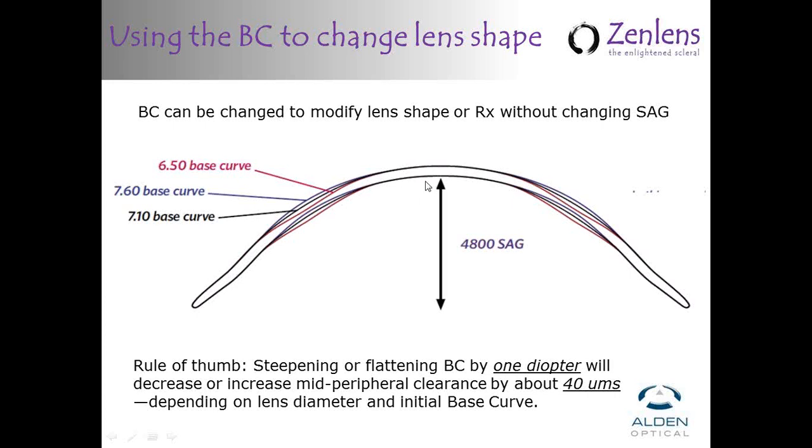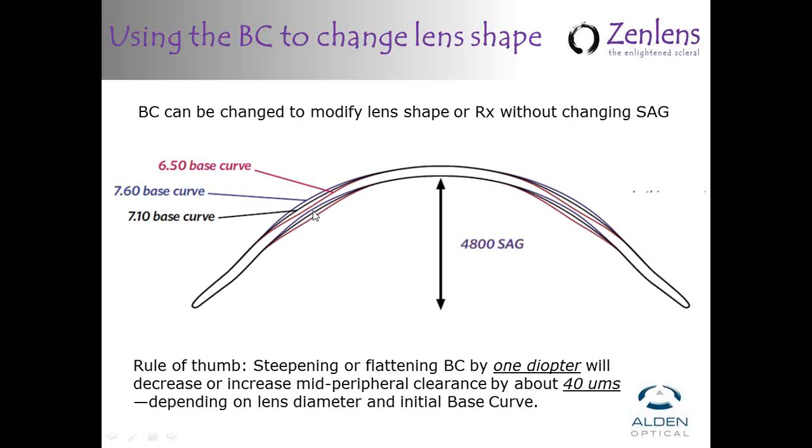Or in the case of, let's talk about changing the lens power. If you have a base curve of whatever, 45 diopter or 750 base curve, let's say, and you wanted to decrease the minus power, you could flatten that base curve. Actually, in this example, what we have here is a 710 base curve. If you wanted to flatten that base curve by 2 or 3 diopters to a 760 base curve, you could reduce that minus power by 3 diopters, but you need to be aware it does change the shape of the lens. In this case, the 710 base curve is represented by the black line here, and if you flattened it, I think this is 3 diopters, to a 760, you'd be creating that.